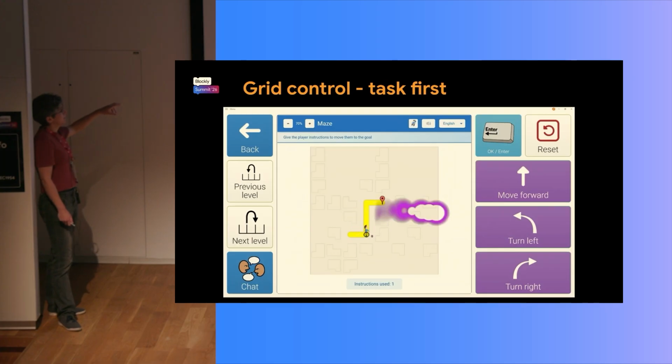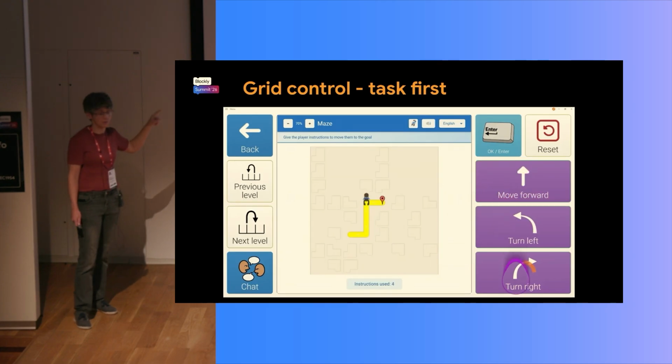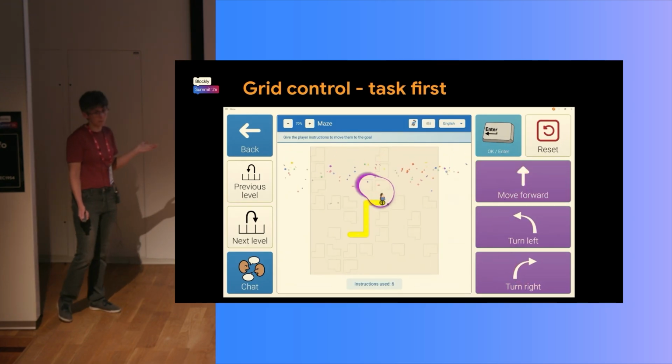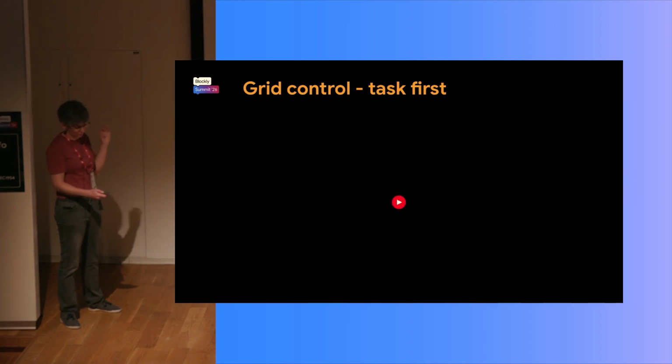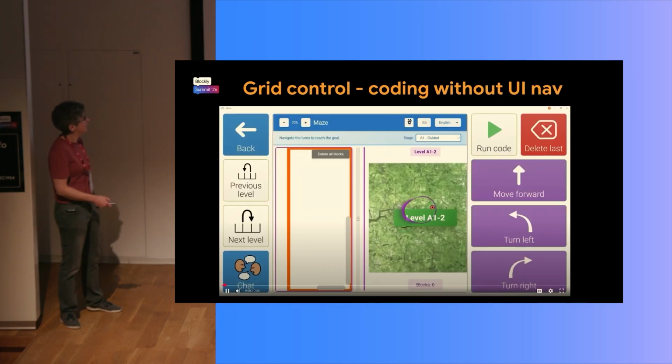For grid users, we start really, really basic. We don't want anything to go wrong at the beginning. So this is just a game. This is not coding, you might have noticed. You are just using a grid interface that you're familiar with, and you are playing a game, and you can't get it wrong. You're moving a character around a maze with move forward and turn left and right blocks, actions, which will map onto blocks later.